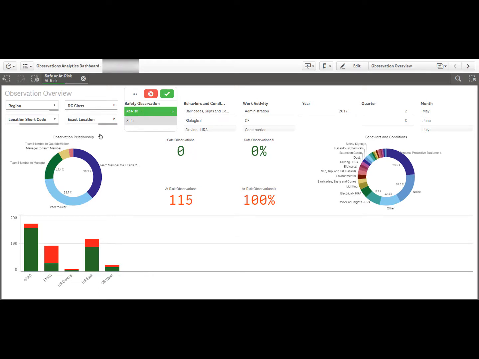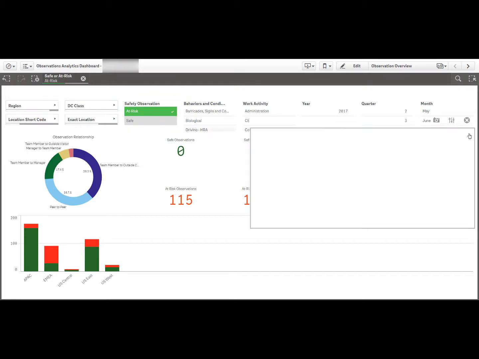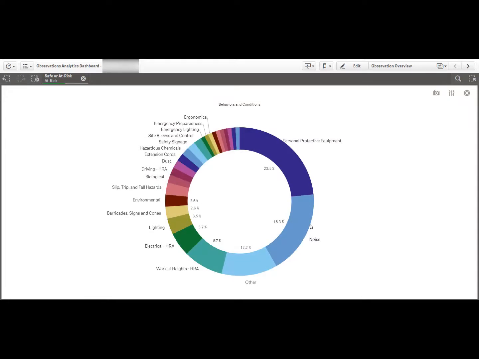I can see the same observation relationship now relative to the at-risk observations. And perhaps most important, I can see which behaviors and conditions were observed the most. In this case, it is personal protective equipment, followed by noise, followed by other, working at heights, etc.